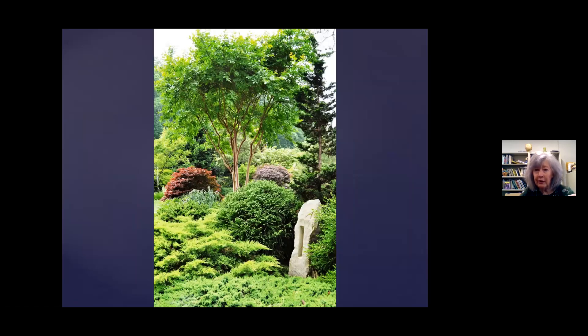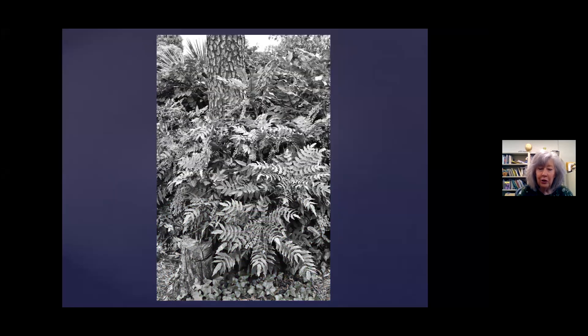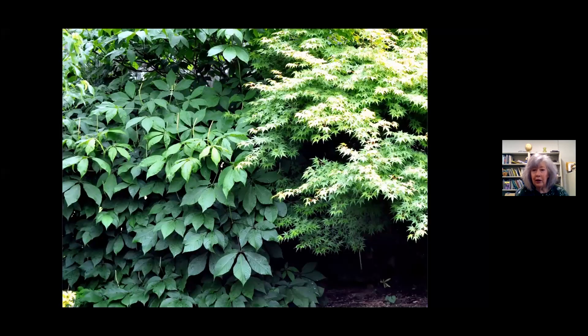Look at the interesting shapes in this landscape design — it's all about the natural interesting forms, from feathery to rounded to very columnar to limbed up. Texture, when we talk about plant texture, we're not talking about how it feels to the touch, although we like that too. We're talking about visual texture. Like mahonia has this sort of rick rack pattern going on and we see it's cool even in black and white. Sometimes it's fun to create a lot of interest simply by contrasting fine textures with bold textures, as we have here with the bottle brush buckeye — a great summer-blooming buckeye — with this wonderful little Japanese maple. So textural is also part of that consideration.